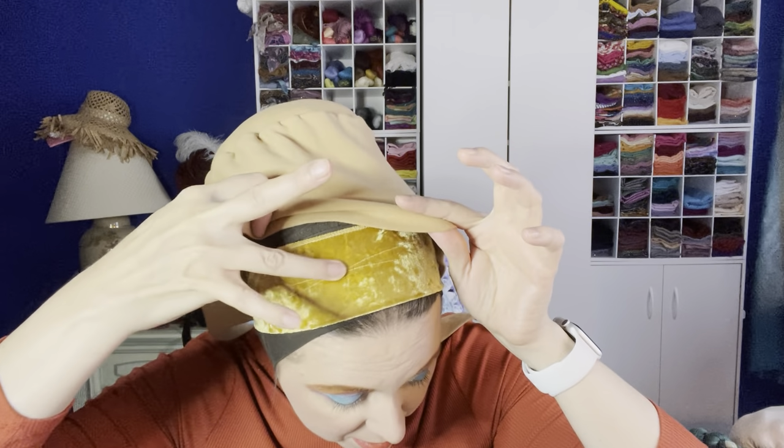Now, if you have a ton of hair, you can move this back halfway, or you can move it back as far as you see right in here, where this nice stitch line is. I like to go just behind the stitch line, because this takes the pressure off of the front of my hair when I'm wearing it, because I have a huge amount of hair. So that makes it easier to wear.